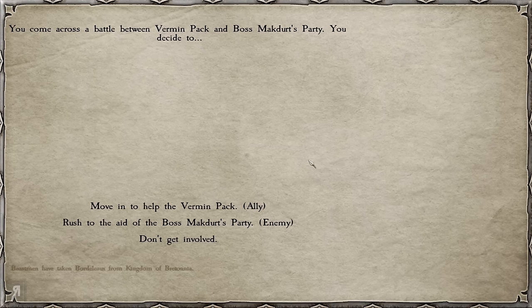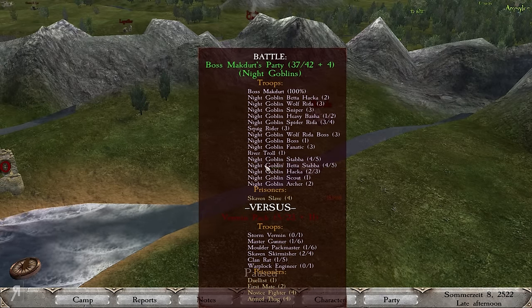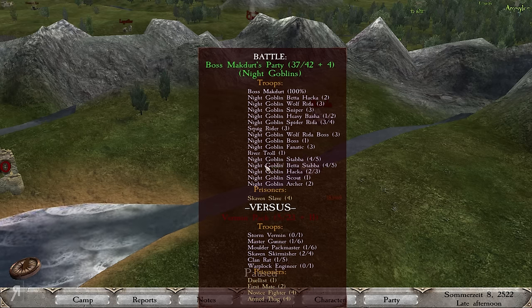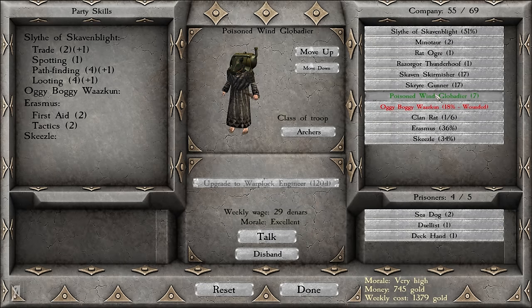Hello there, sir. Oh, yes. I could actually move in to help the Vermin Pack and maybe... Actually, wait a minute. Let me just do a little bit of reconnaissance here. Because these guys might actually murder us. I'm actually wondering whether we can win this. We've got some... I mean, okay, here's the thing, yeah? These are tier 3, yeah? These are tier 3, these are tier 4, and these are tier 5.